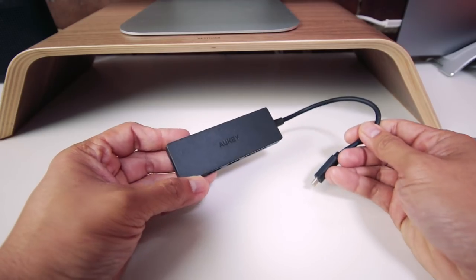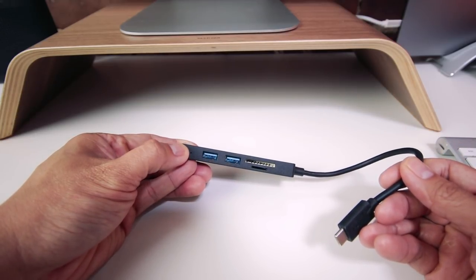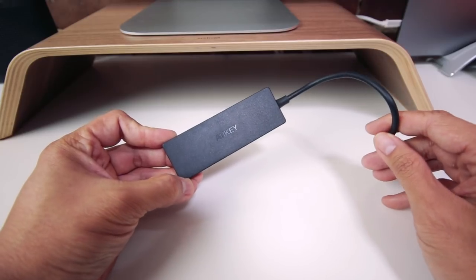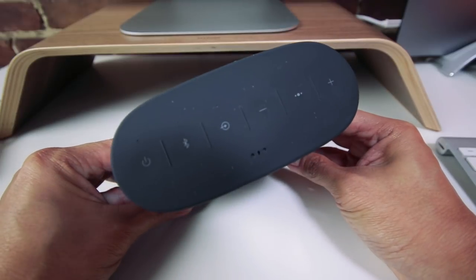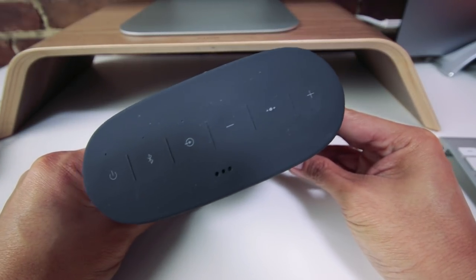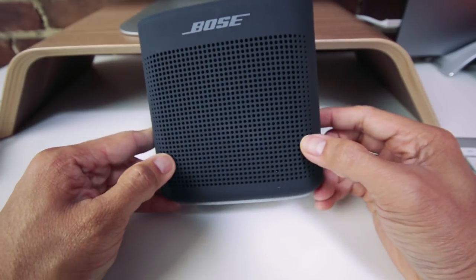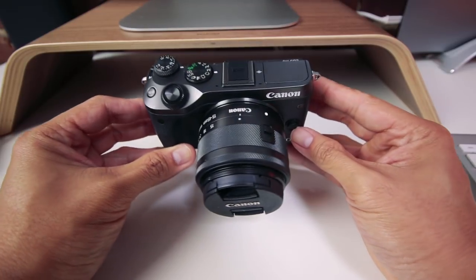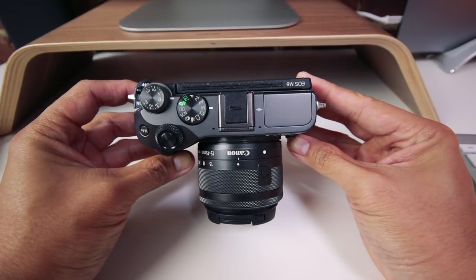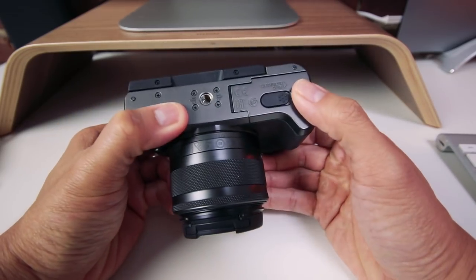My dongle situation is pretty tame — it hasn't been as bad as I expected. I use this USB-C hub from Aukey, which has three USB 3.0 ports plus an SD slot and a micro SD slot. To the left of my monitor, I keep my Bose SoundLink 2 Bluetooth wireless speaker. This is definitely one of the best speakers I've ever owned — it sounds really nice, clear, and crisp. On the right side, next to my laptop, I keep my Canon M6 mirrorless camera. I use it for b-roll and other shots, and when I'm traveling it's such a small unit that it's really easy to bring along.